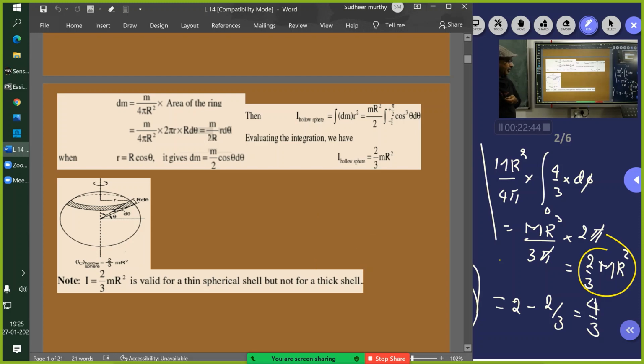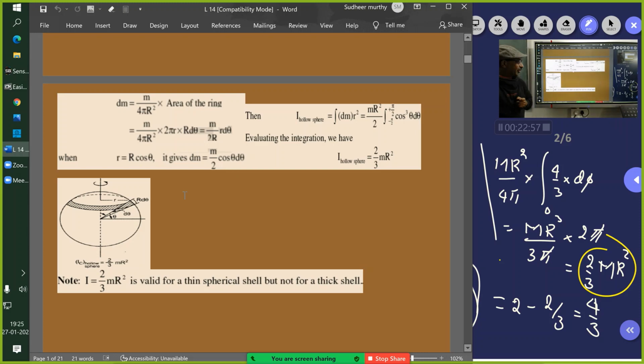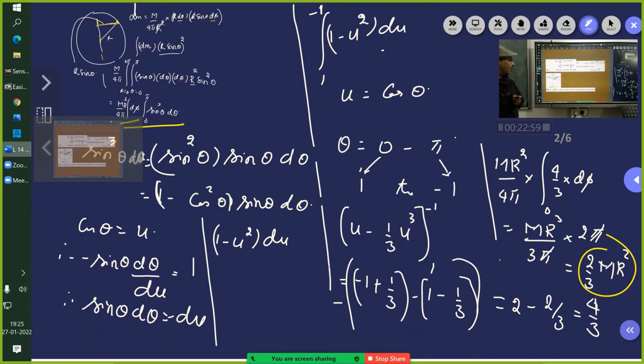I have not introduced the spherical coordinate system here, but I have already used a part of it. When time arises, I will explain that to you. This is another coordinate system by which we can handle this. All right, there we go.